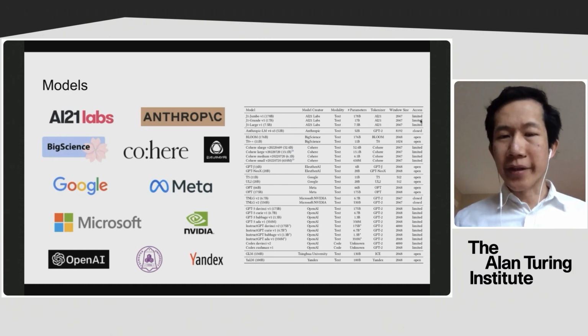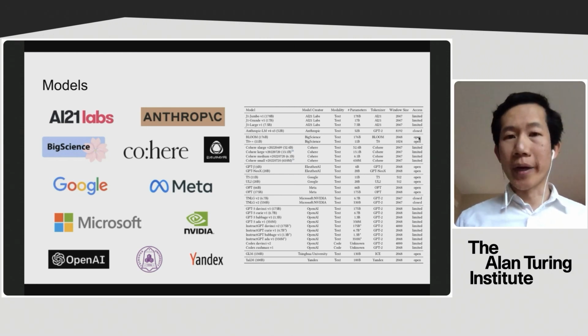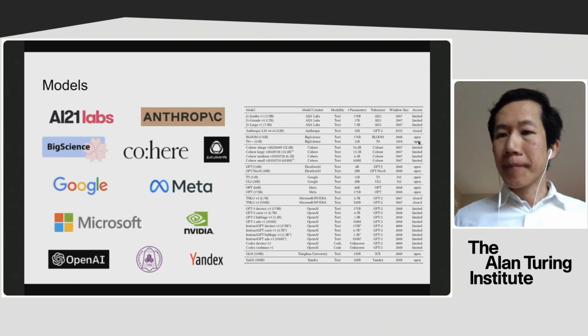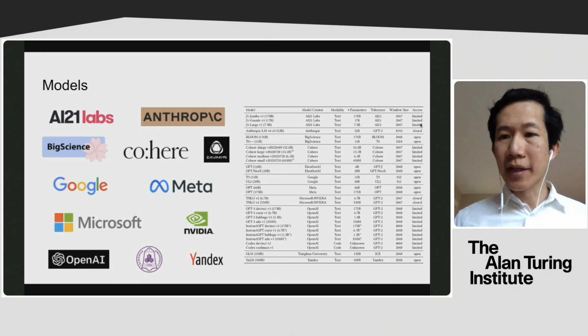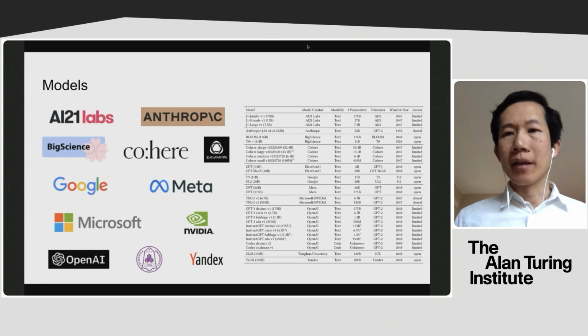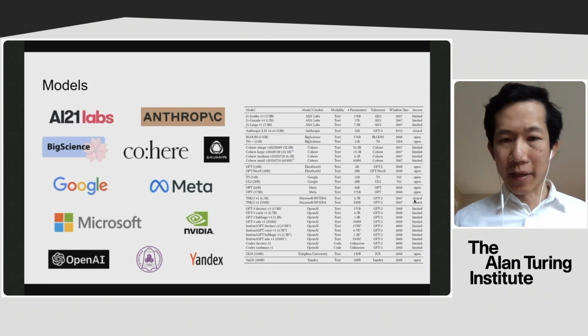The access column shows that some of these models are either open, which means that the model weights are available and you can just inspect the model, look at it. Some of them are limited, which means that we have API access, or the public in general has API access. And some of them are closed, which means that this is not available for the public in general, but through a grant program or things like that, we were able to get access from Anthropic and Microsoft.